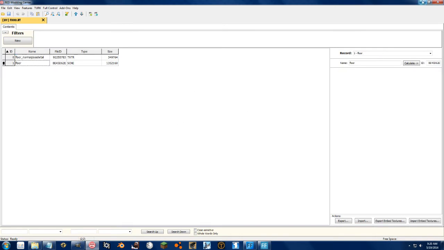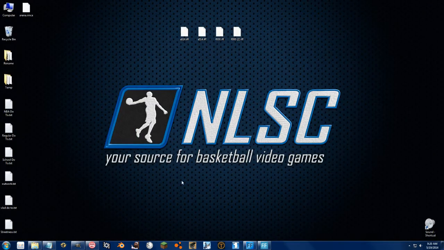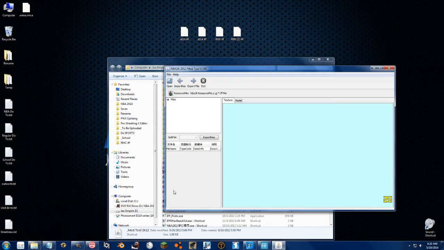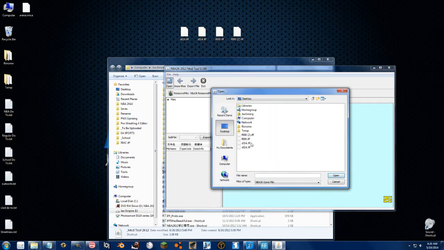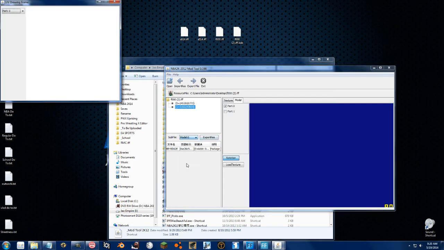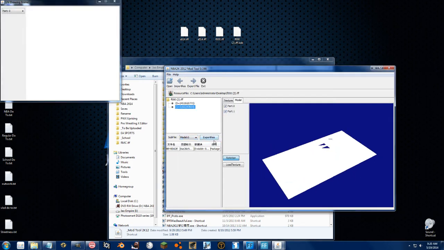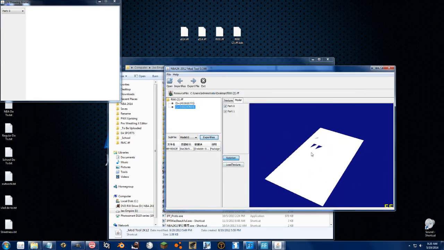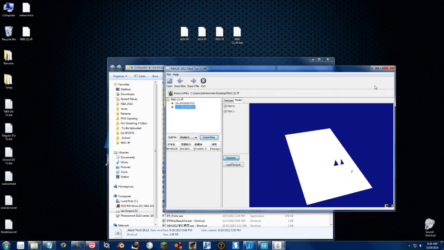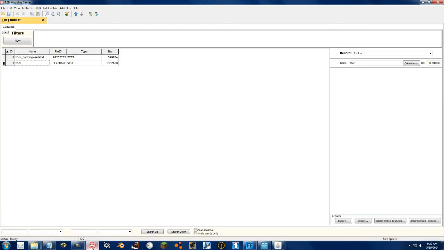Now, since model editing is not yet available for rmce, you've got to do your model edits before you do anything else. So you load up 2KX with the 3DM tool, open up your file, export your model, and save it. Do whatever you've got to do to your model to do the actual line changes or whatever it is that you need to do, because it's not easy, but I'll show you how to integrate the model edits after.